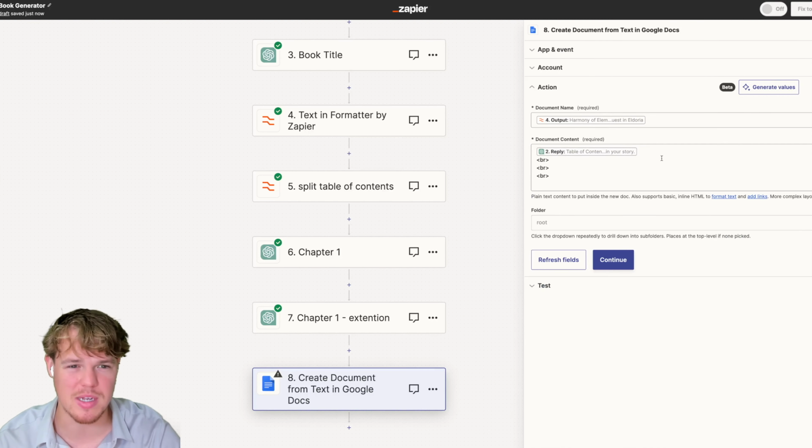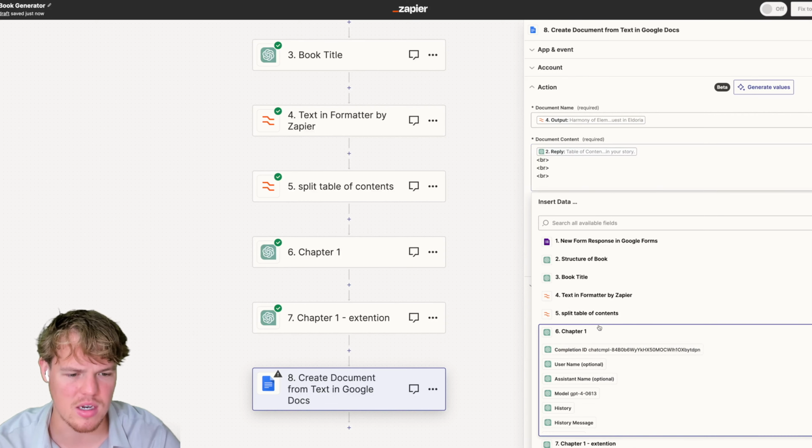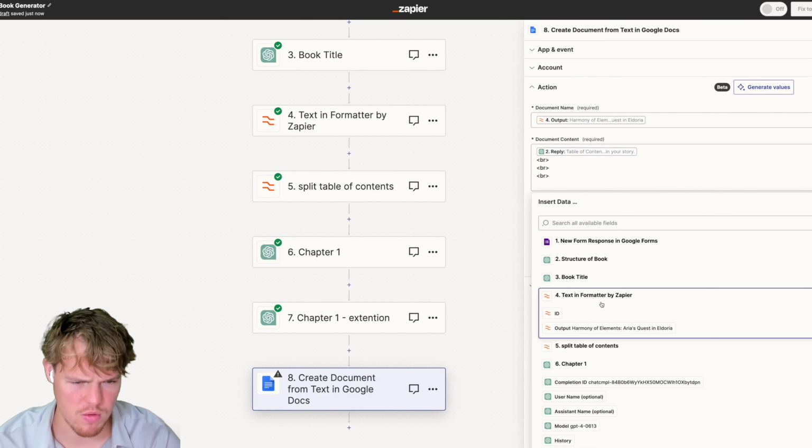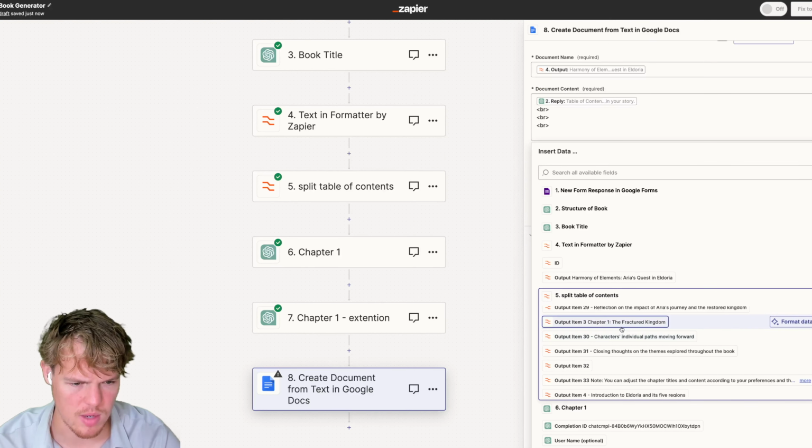Although that really depends on the context of your book. Some books, you don't add bold or italicized stuff. From here though, we're going to go ahead and do chapter 1. What we'll do to make it look good is add essentially chapter 1 at the very top. So I'm going to go ahead and do chapter 1 here.